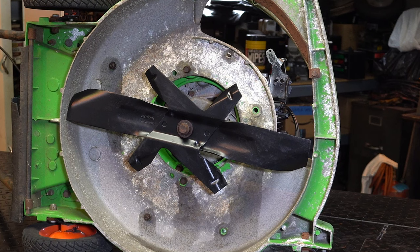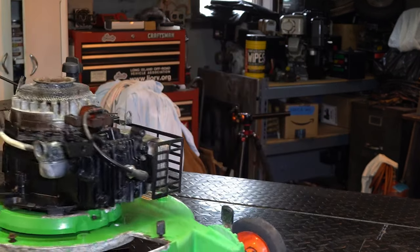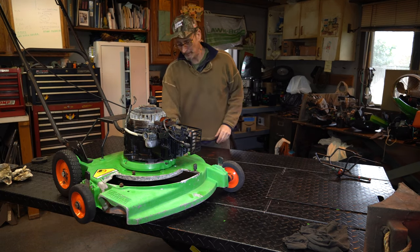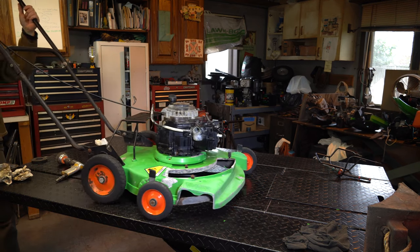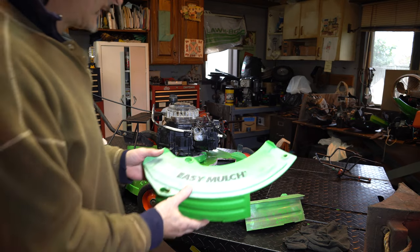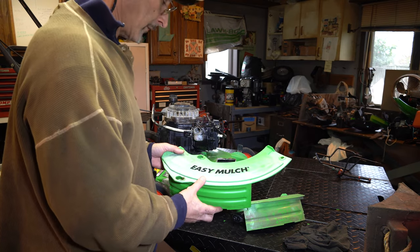All right, these things are cool. Let's turn it upright. Now, what do I do now? So it doesn't run right. Let me go find the cover for it, because that blade's wide open now. So let's get the cover on that. Safety first. All right, I got two, but I might have more. I don't remember which one. I didn't have one, I don't think.